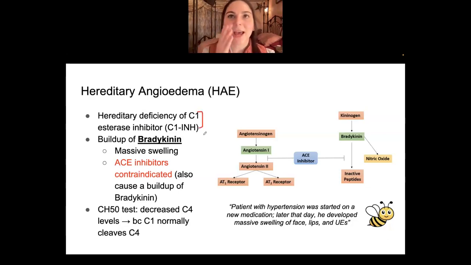So now go in your head, be like, okay, so we don't have this inhibitor of complement. Start trying to put these pieces together. Bradykinin, I don't know if you guys had talked about it in Palm, but one of the things it can do is produce nitric oxide, which you can imagine can cause vasodilation. And it causes some other stuff. But notice that ACE inhibitors, which I know you guys haven't had cardio pharm yet, inhibit ACE, and they also inhibit bradykinin breakdown. So they block the breakdown of bradykinin. So we won't have bradykinin breakdown. We'll have very high levels of bradykinin.